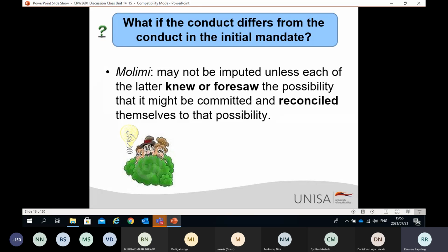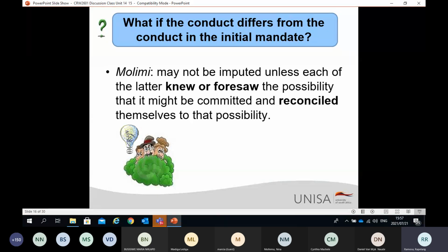Now, the court then went on to say that, however, the kidnapping of the hostage by Z and the eventual murder of the hostage at the hands of the bystander in the other store were acts that were so unusual and so far removed from what was foreseeable in the initial mandate that these particular acts could not be imputed to X1 and X2. So X1 and X2 were therefore acquitted on the charges of murder and kidnapping in respect of the hostage incident.